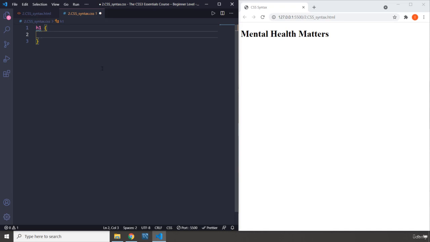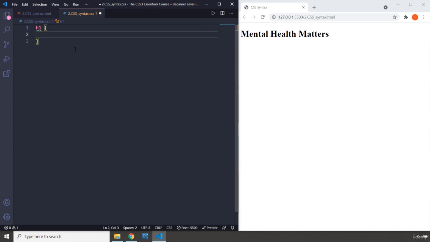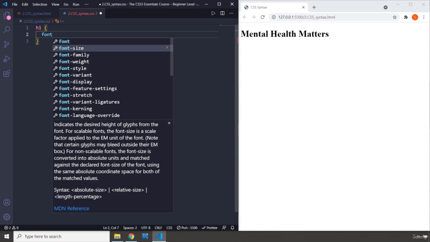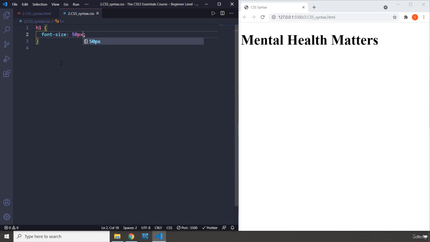Now, whatever you write here that I've highlighted is called a CSS declaration block. Whatever you write in here is going to be a CSS declaration. Every single line is a CSS declaration. Every CSS declaration is separated by a semicolon, exactly like SQL. You have to separate it by a semicolon. So let's say you want to increase the font size. The reason that I'm not actually typing the entire thing is because I have Emmet, which is going to complete it for me, so I don't have to waste too much time. I'm going to set it to 50 pixels. Let's save this.